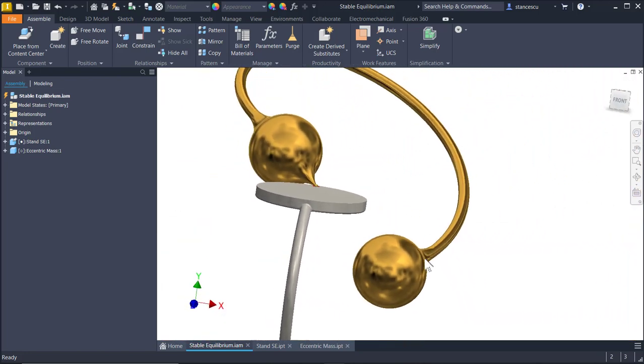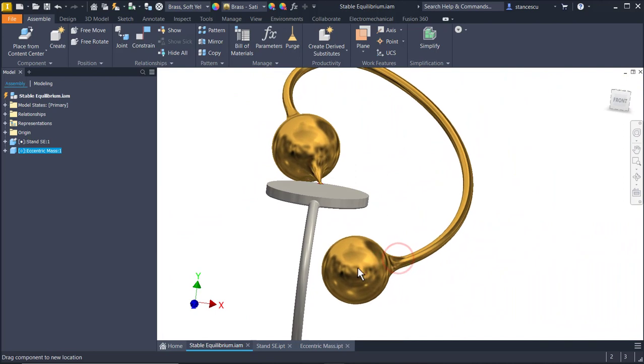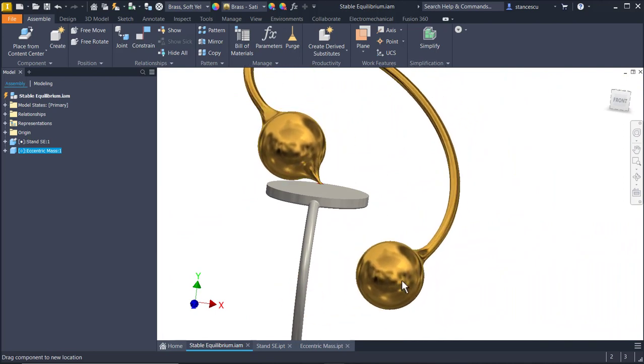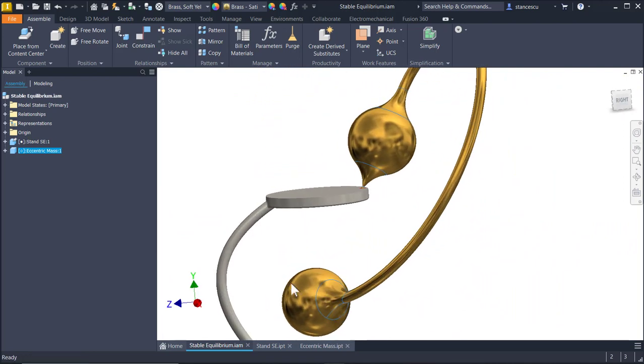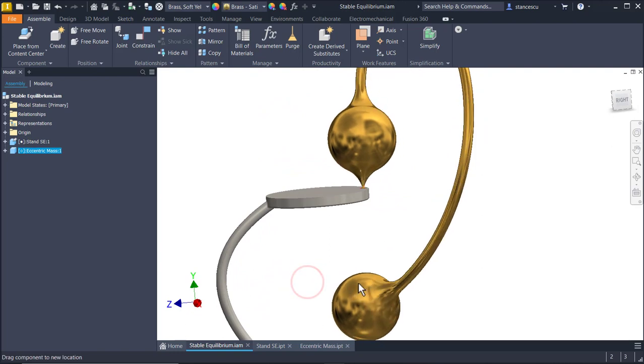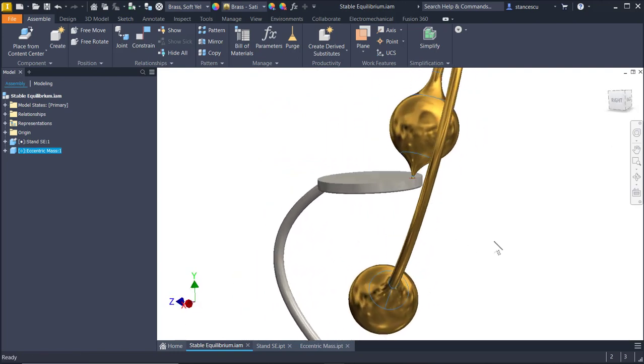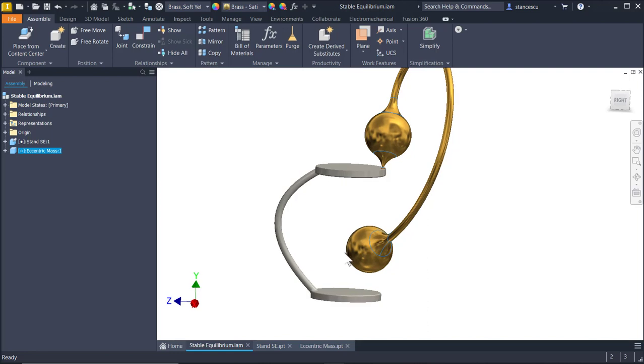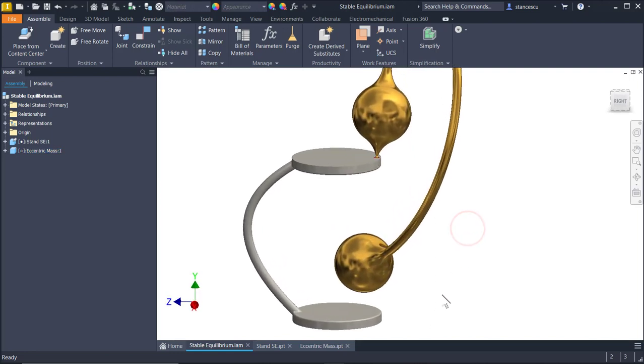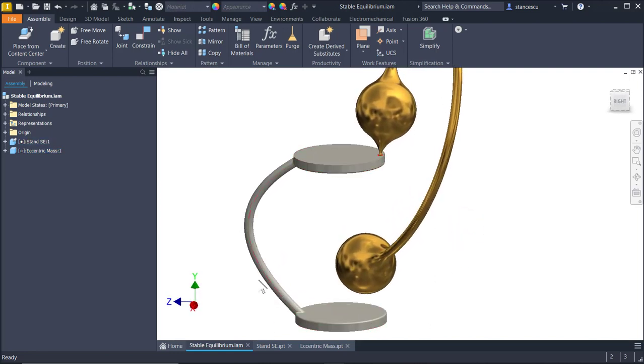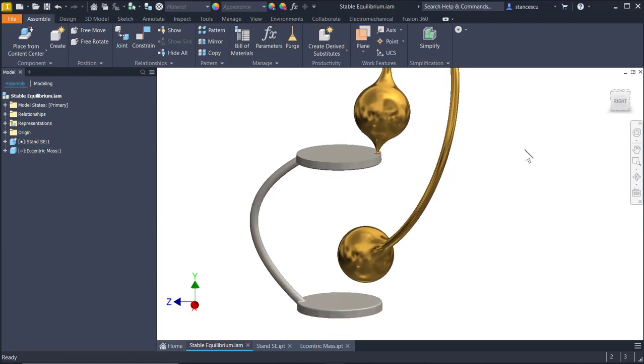You can move this mobile component so that we have a stand and an eccentric mass.